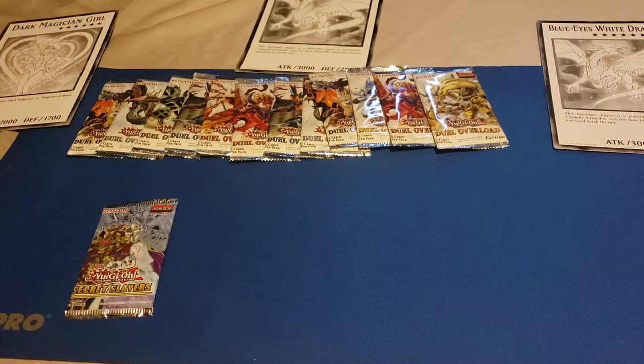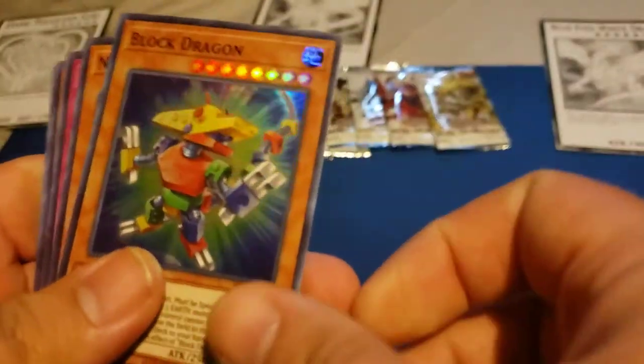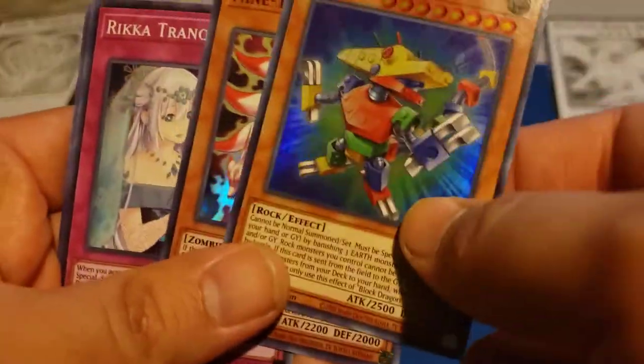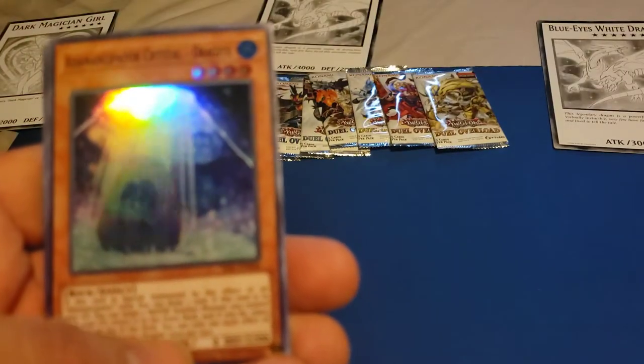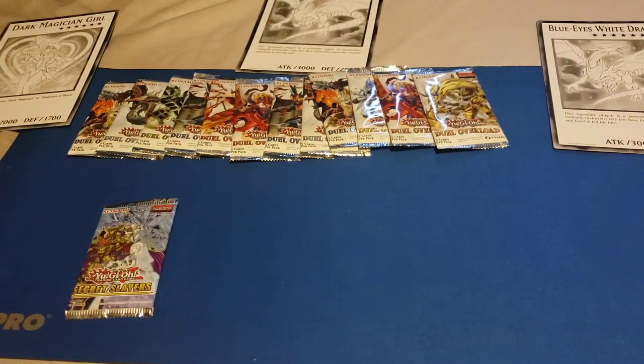All right. Another Block Dragon. Nine-Tailed Fox. Rika Tranquility. More Adamantipators. I'm saying it correctly. Please let me know if I'm not.